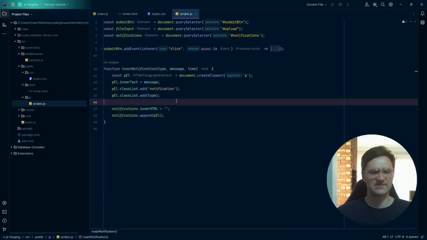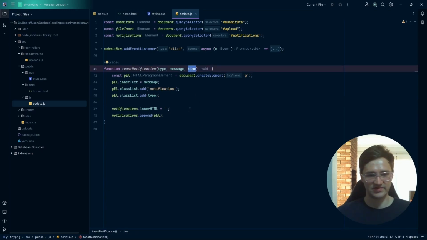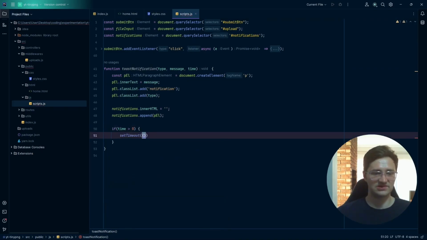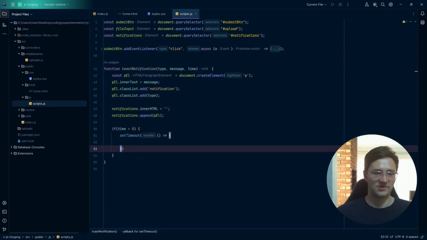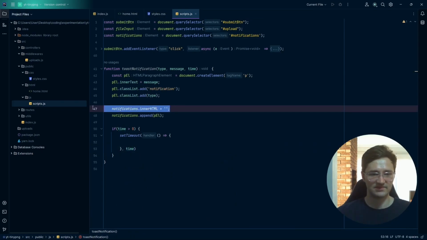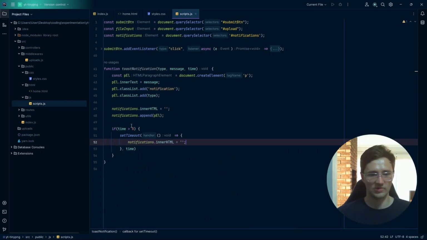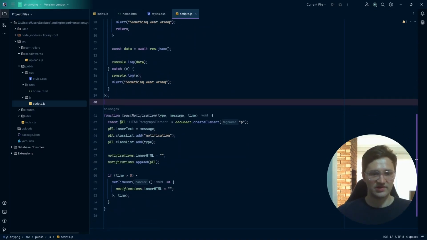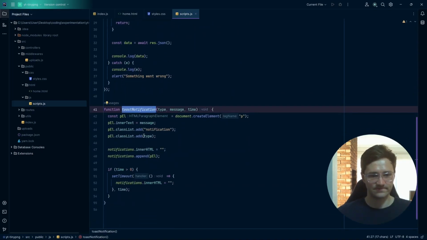Okay, and if it has a timer, so we append it, and we can say if there is a time and it is greater than, let's say, 0, then we can have a timeout that runs after that specific time and then removes the element again, or clears everything within our notifications. So now we can use this toast notification.